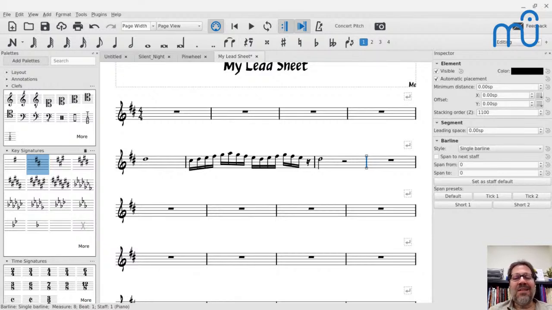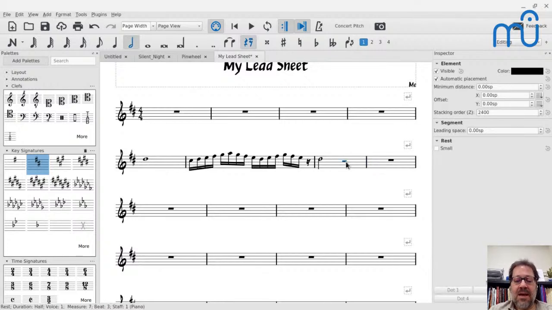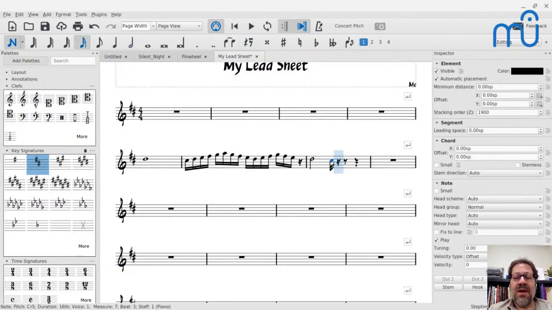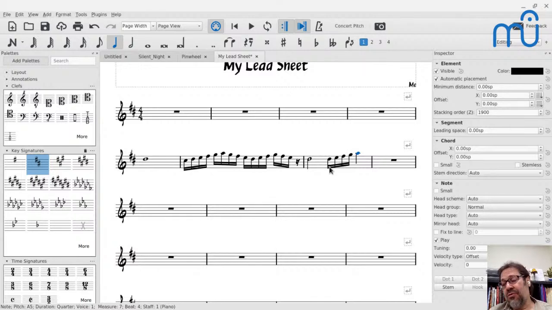We like that because if you then have some 16ths in this measure, they end up being the same spacing as the ones in this measure, whereas if the measures were the same width, these 16ths would end up being wider because there's fewer of them. That's just how it would work out.